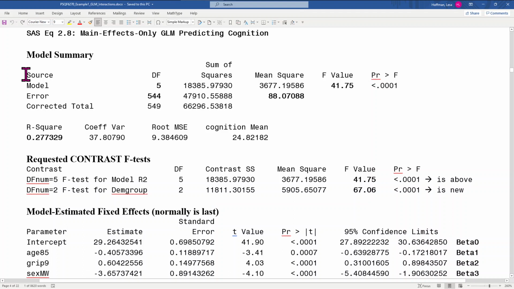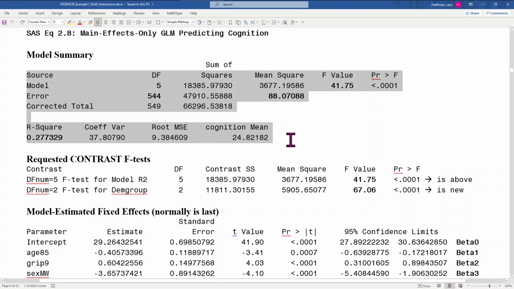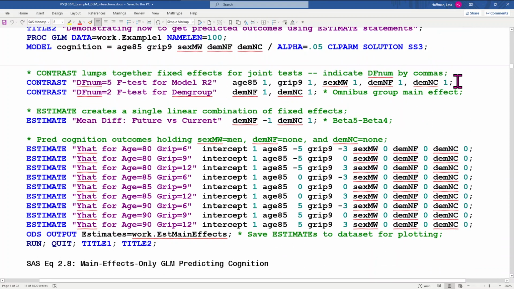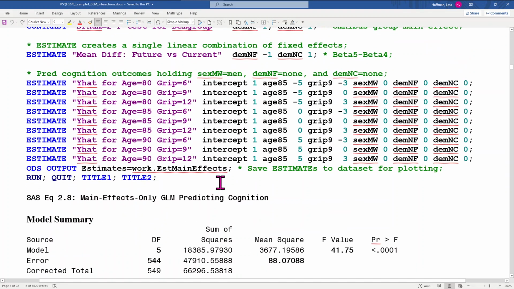So here are the results then in SAS. First up, beyond just the model F-test, which we discussed in class last time, are the contrast statements. These are the additional F-tests that we requested lumping predictors together. And lo and behold, the F-test for whether or not the model R² is different than 0 is equivalent to the F-test here for whether the 5 slopes work together to make a significant prediction. Those values are the same because I just demonstrated for pedagogical purposes where that F could come from if it weren't already provided for you.